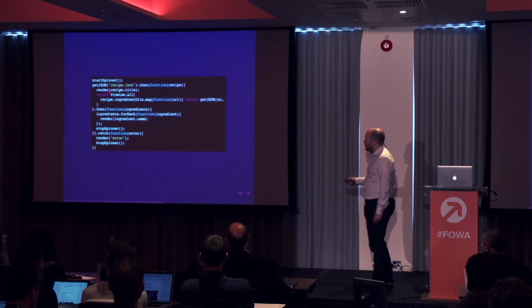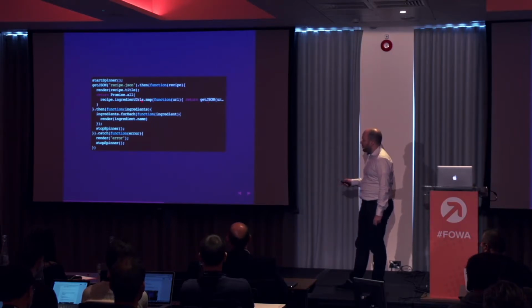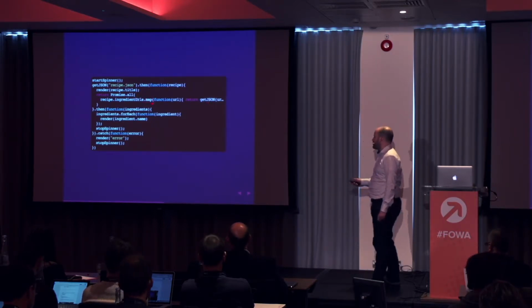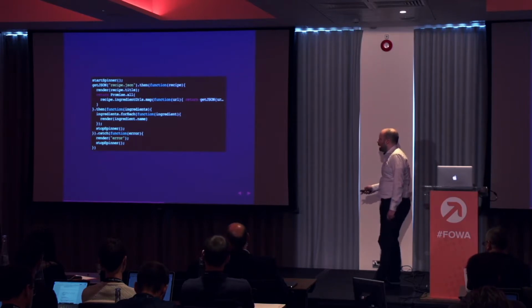And then here it gets interesting. We just ask promise.all, OK, go get all URLs. I'm using the array map function here to just call getJSON on every URL. And when they are all done, we're going to loop through them, render them, stop the spinner, and if stuff fails, we have a catch here.